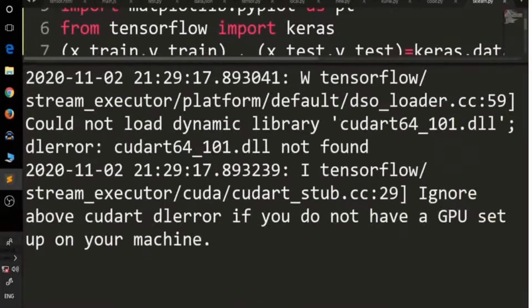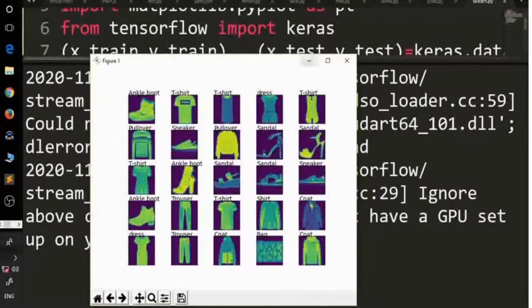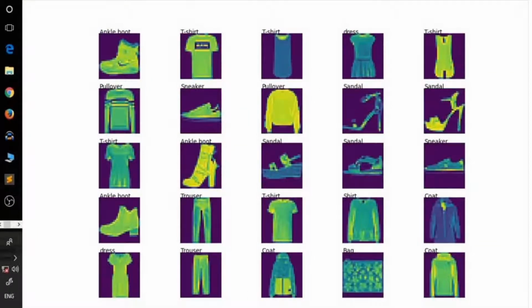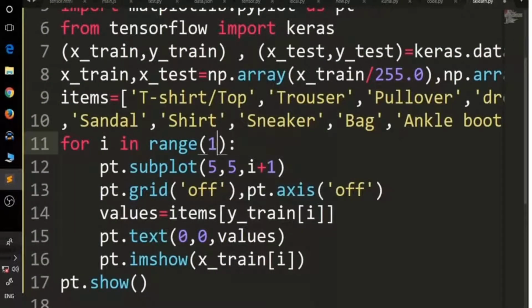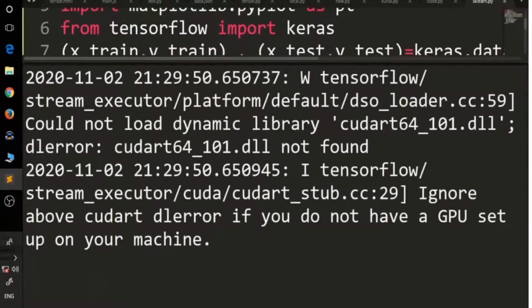Spelling error, fine. Now you can see we got ankle boot, t-shirt, dress, ankle boot, dress, trouser, and so on. You can see we get each and every image with its name, so that we can easily classify which one is a shoe or not.